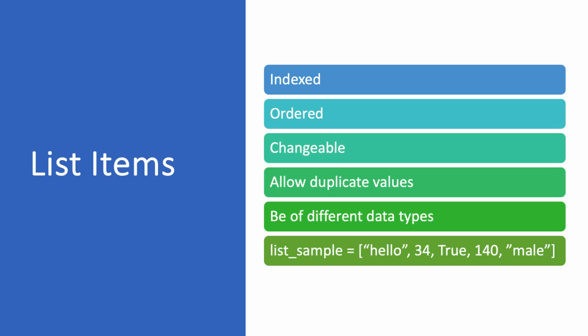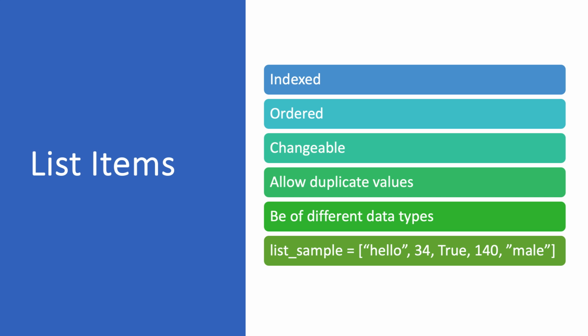Well, why do we need to have lists? The short answer is that there are business requirements at times that would benefit from having a list versus a group of separate individual variables. And having a list means we have items in the list. These items have attributes, for example, they are indexed. This means we can reach these items or call these individual items in the list by their index location. For example, if an item is the first in the list and I need to call it, then I would call index number 0 of my list, because indexes are always 0 based.